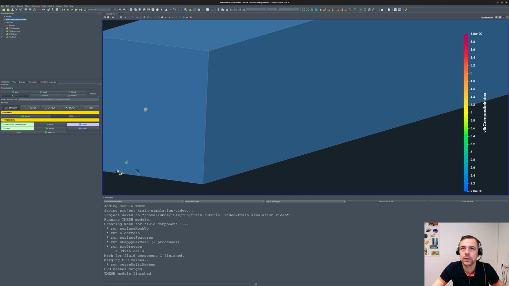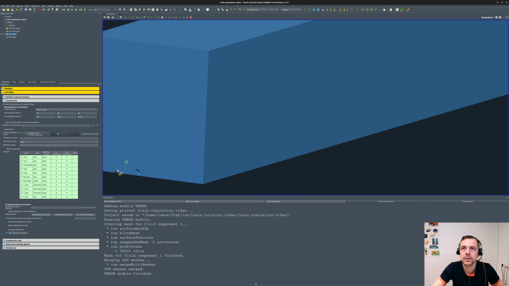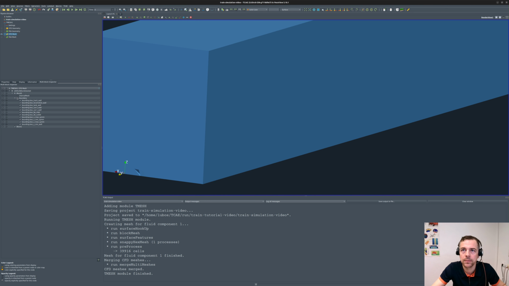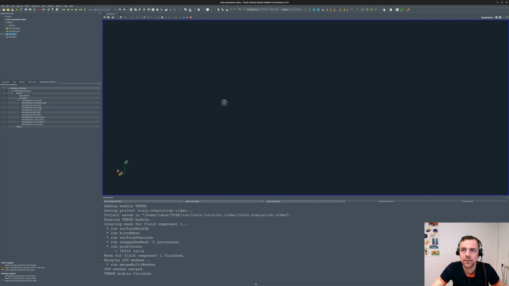The mesh is already there, and let's visualize it. Of course, it's the very, very basic mesh, but we're still able to visualize it.